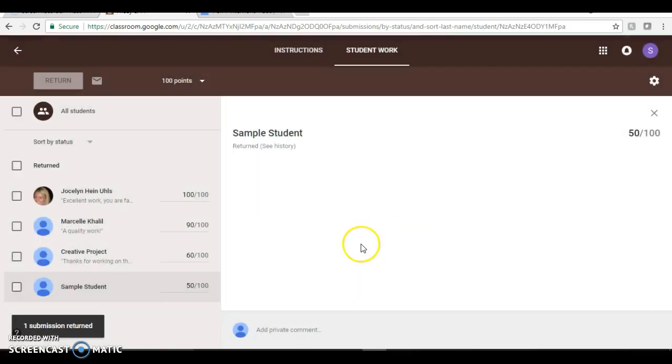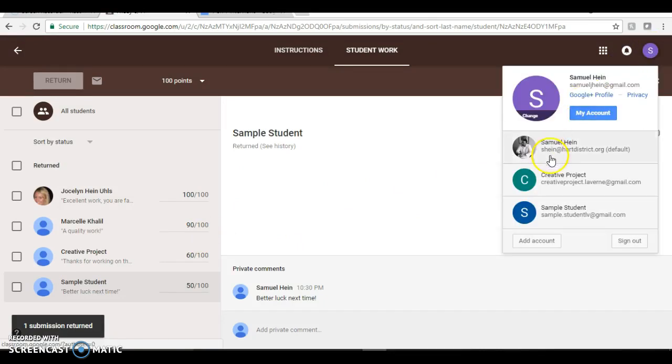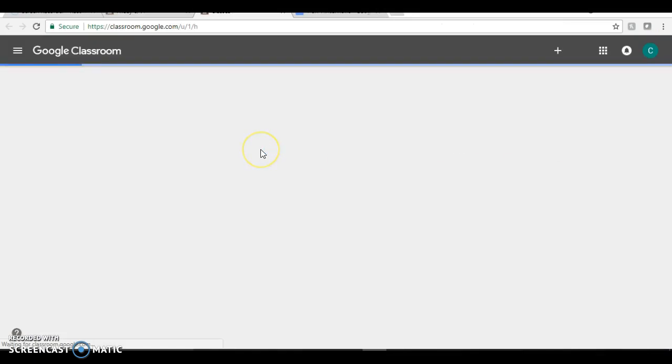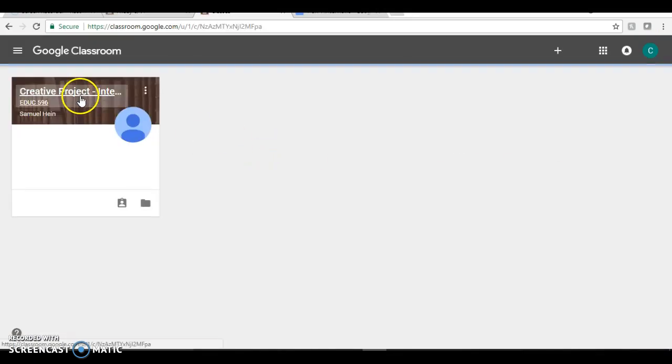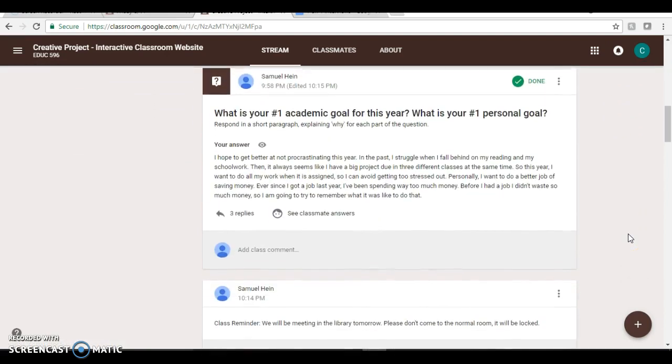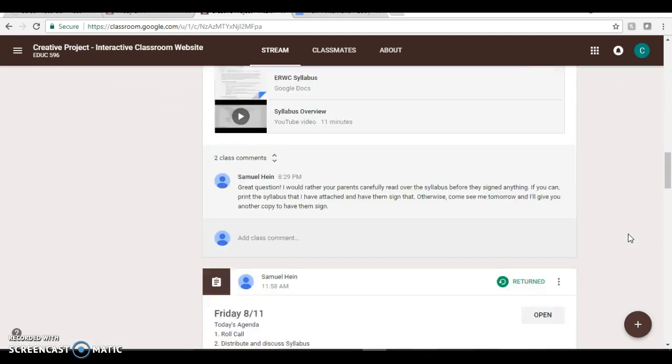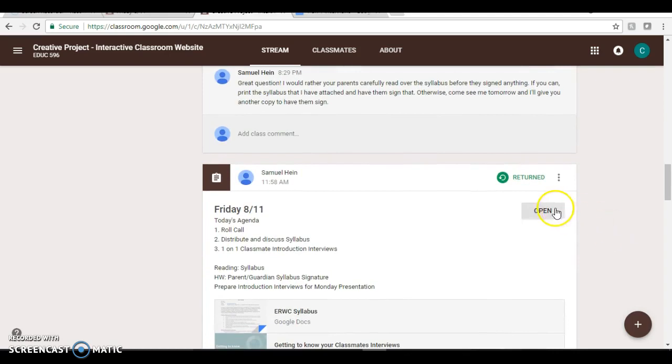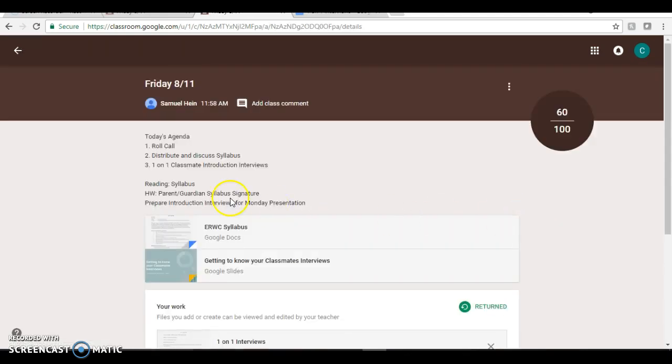Let me show you very quickly how this looks if you are a student. If I log out here and log into one of these fake student accounts, here is what they can do once they've turned in an assignment. Let's say their work has been returned. If they open it up, boom, their score is right here.